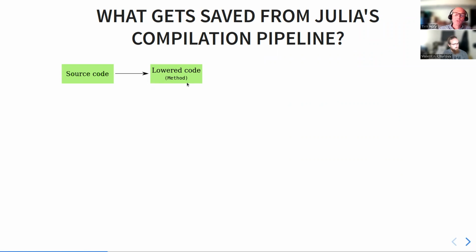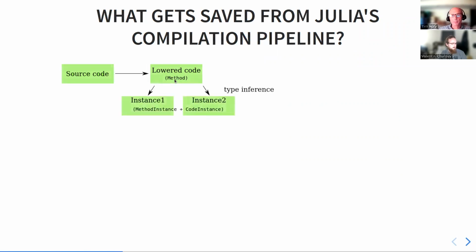Okay. So when Julia says it's precompiling your packages, and probably many of you have seen the animation that Julia exhibits when it's precompiling, this is one of the things it's generating, and it's saving that to disk. Now, that's not the only thing that you can save, but to go beyond the lowered code, the package developers needed to have asked for something more. And the reason for that is because for the next step of the compilation, which involves type inference, you have to pick which types of objects you want to compile your methods for.